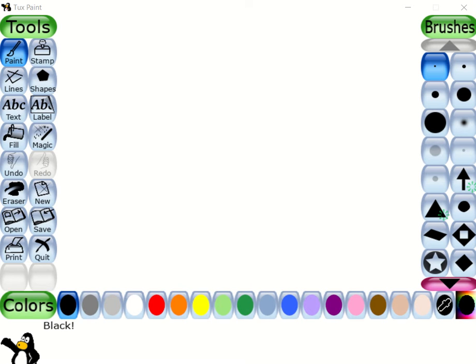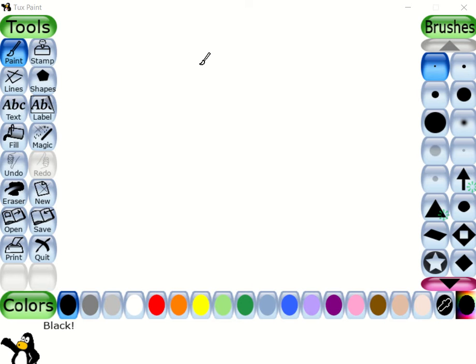In this video, we are going to see the pen tool, stamp tool and lines tool. So by seeing the name, we can understand that with the pen tool we can draw on the canvas. Now what is canvas? Canvas means the area on which we can draw, paint, color, add effects and much more.